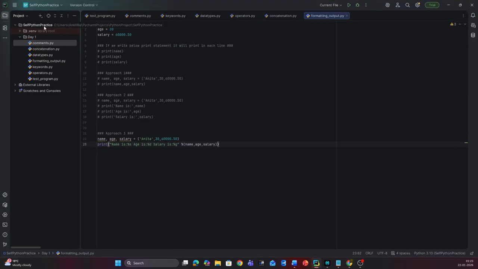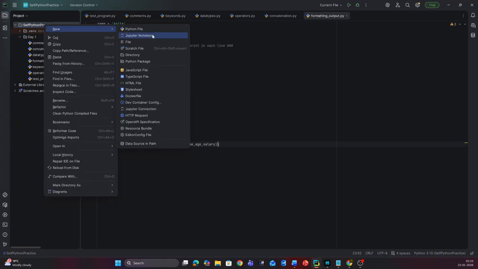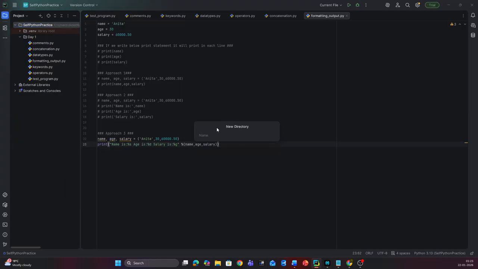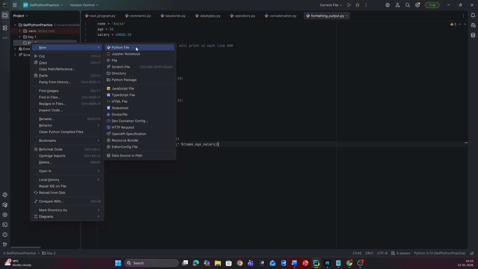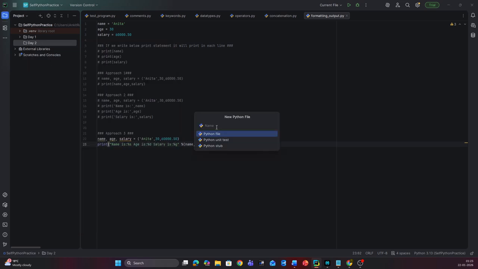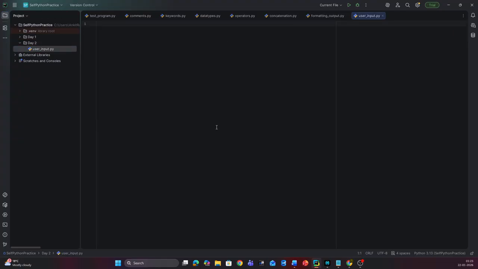So today is day 2, so we'll create another directory or folder as day 2. Minimize this, and here we'll create one Python file and we'll name it user input. Fine. Let me close all the previous ones.